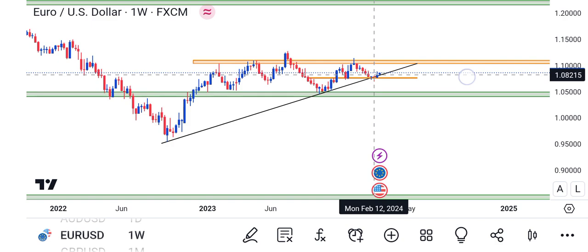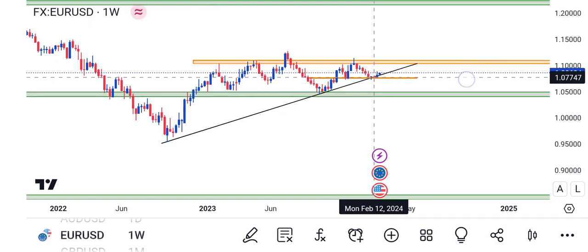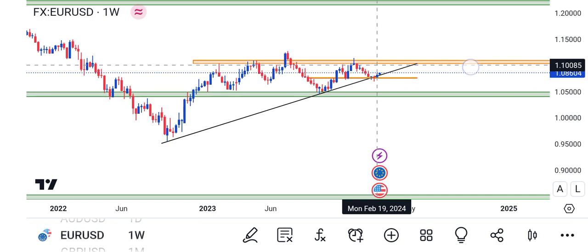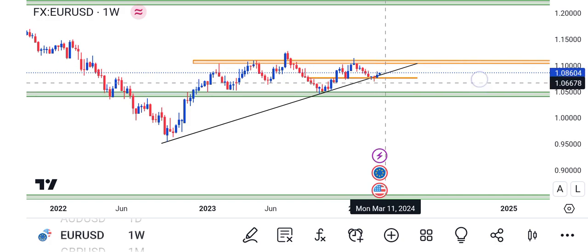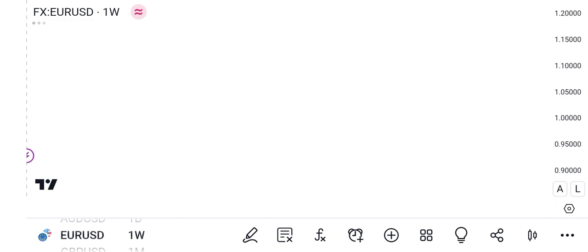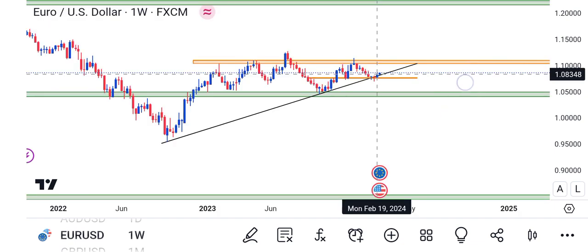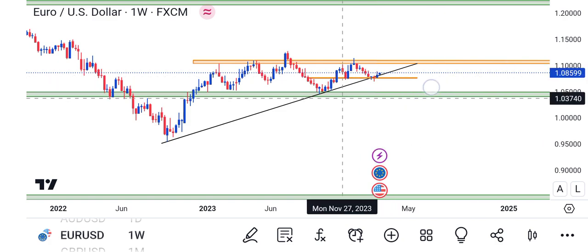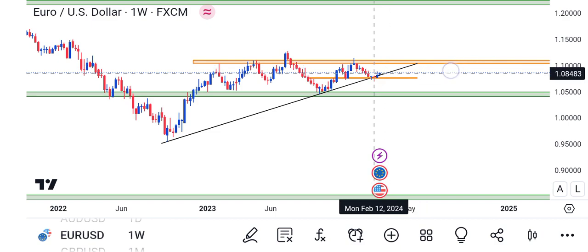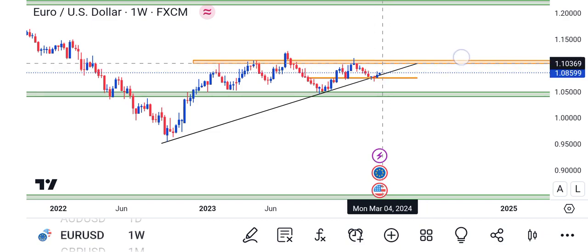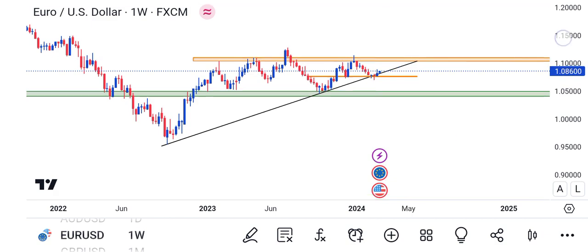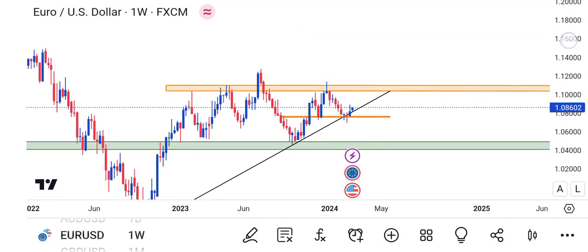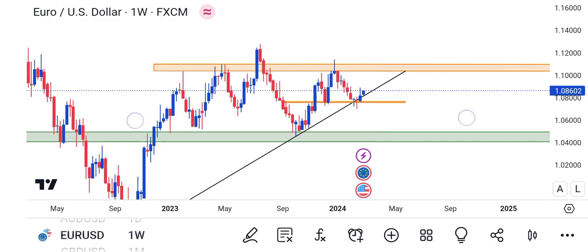So Euro/USD might push to the upside and it might break to the downside. We really don't know for now. Okay, but with what I'm seeing, Euro/USD is looking bullish. It wants to touch this orange bar that is above. But at the same time, it's 50-50. Anything can happen. It can go up, it can come down. There is no clear direction for now.